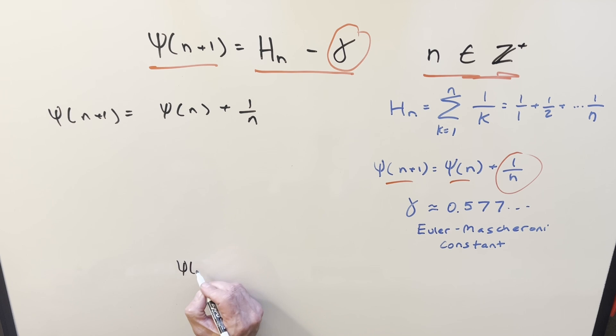And so for an example of this, like if you wanted to find the value for the digamma function of 5, all it does is reduce it. So it's going to say this is going to be the same thing as digamma of 4 plus 1 over 4. But the trouble with this is it's not very satisfying because then it's like, well, what's the digamma of 4?